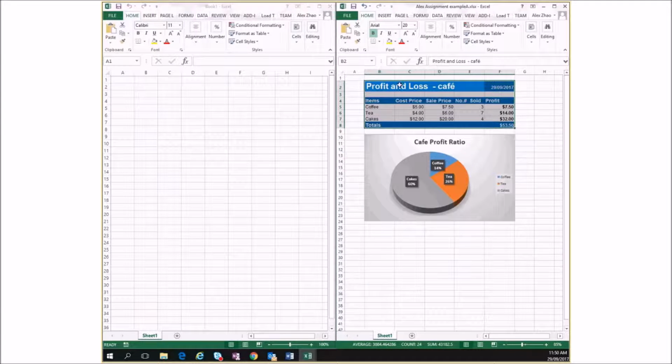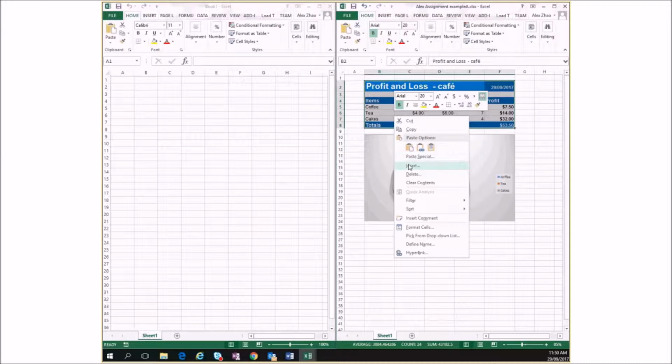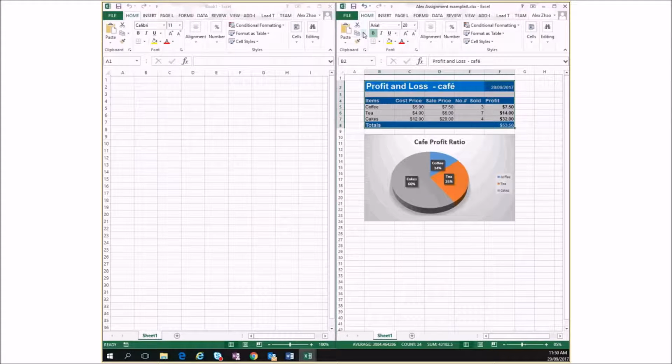Okay, so if it's one contiguous area, I can just use my mouse and drag it over the whole area. And I'm going to copy. I can right click copy. I could go to the home tab and use the clipboard item and copy. And from here I can select some other options besides copying. So besides copying data, I can also copy as a picture if it's appropriate. Or I can use the Control C, which is a keyboard shortcut for copy.